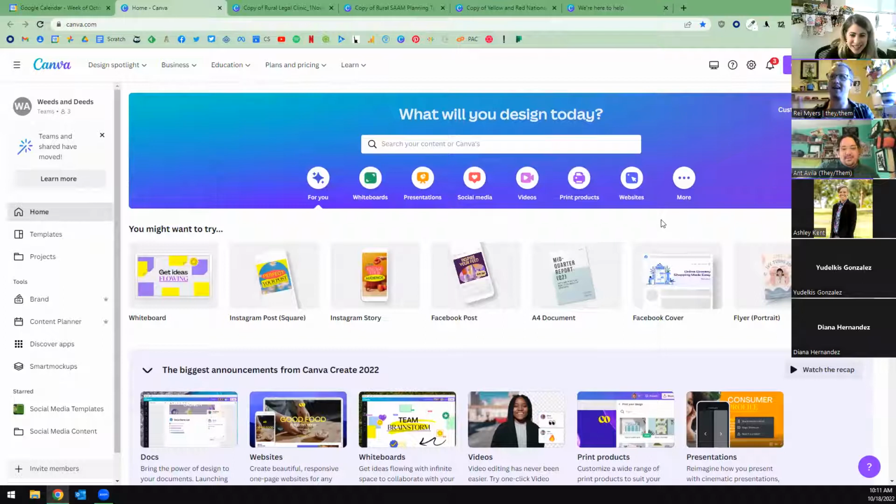Canva is also expanding. They just had their annual conference, and they have split things up to try to make it more of an overall suite, and they've split out things like videos, printing, and even rolled out website development tools. We're going to stick mostly with social media graphics and flyers today. But the video stuff is worth playing around with, and I expect over the next 6 months to a year and ongoing it will get more and more sophisticated now that they've split out all of these separate platforms. So with that, let me check the chat.